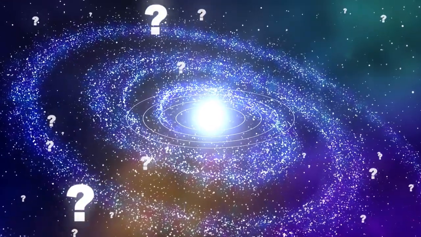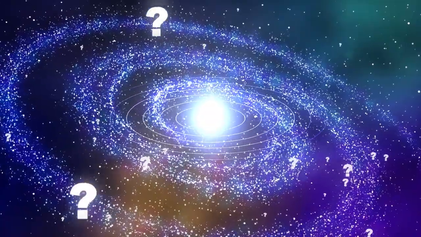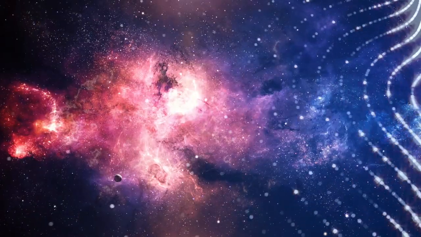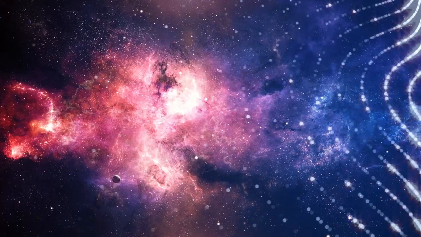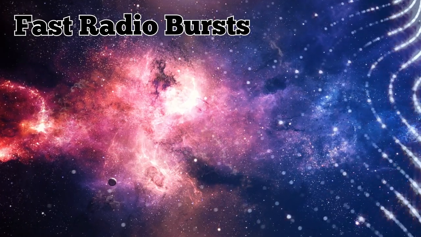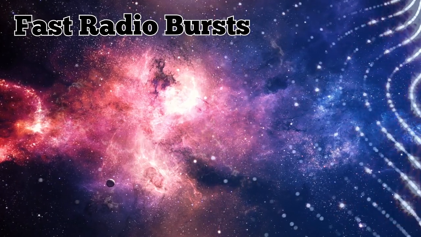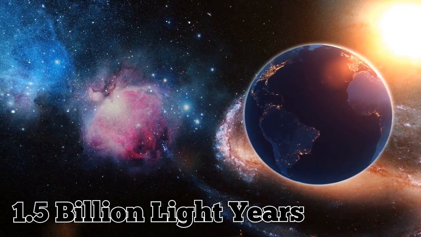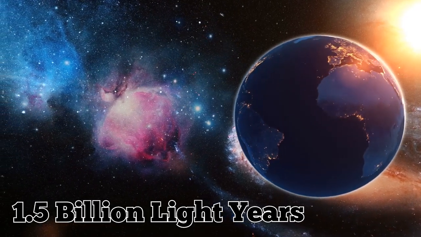These mysterious signals were picked up in Canada by a super strong telescope. But the problem is, nobody knows the origin or the nature of these mysterious radio wave blasts. There were exactly 13 quick radial bursts, known in the industry as FRBs or fast radio bursts, and each burst was coming from the exact same source. How far away was this source?